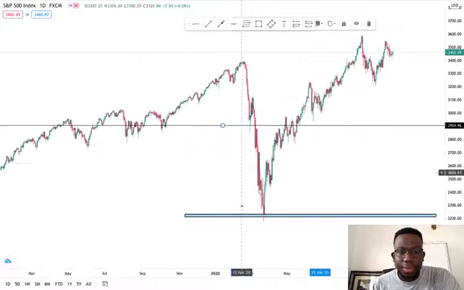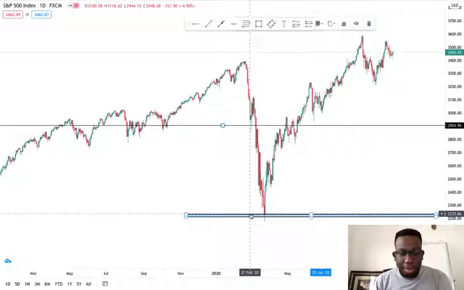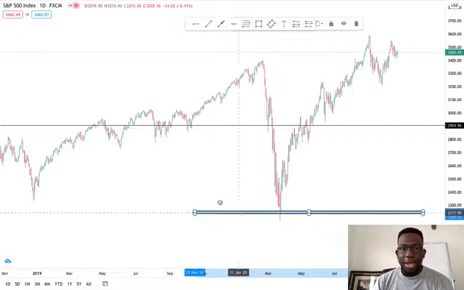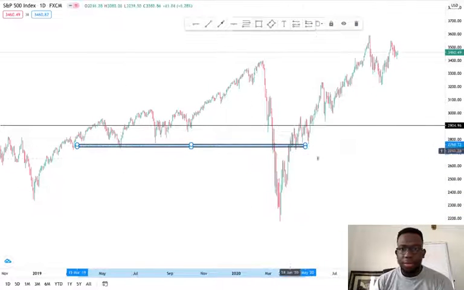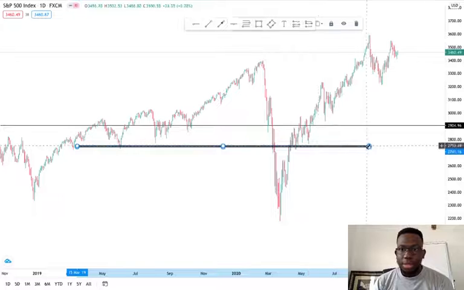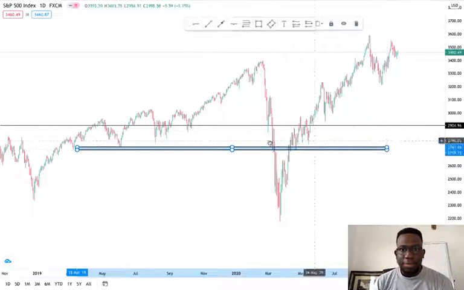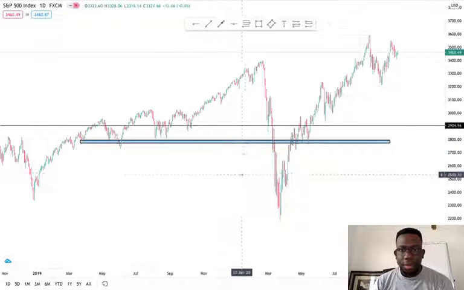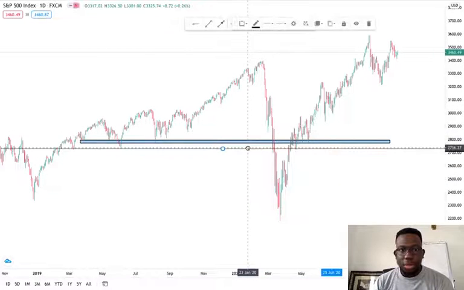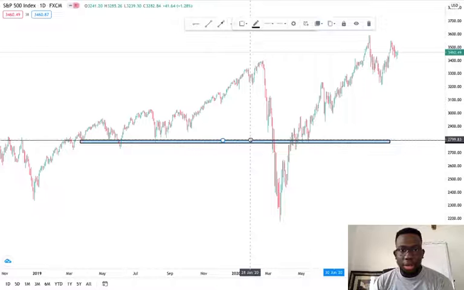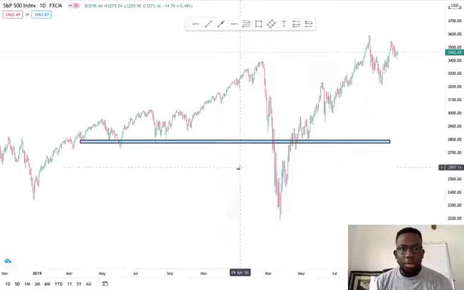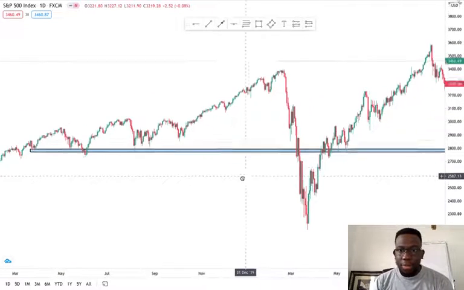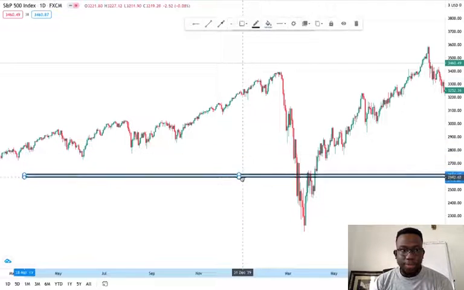Now the truth is, you have to remember that support and resistance is not a single line, it's a zone. Okay, this can occupy more surface area. For instance, if I'm drawing my support and resistance like so, I can expand this to cover more surface area, as opposed to this, where I can only keep this here or here or here. But with this one, I can cover more.